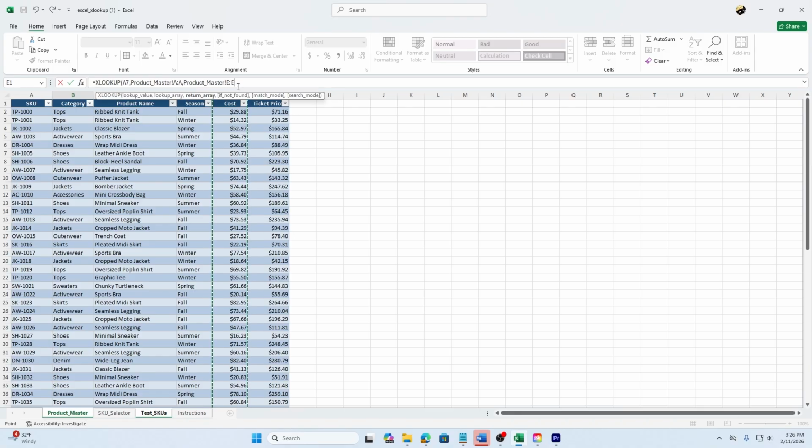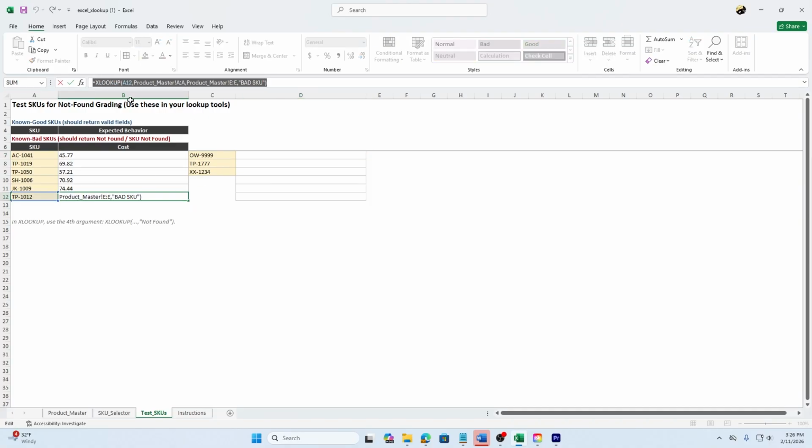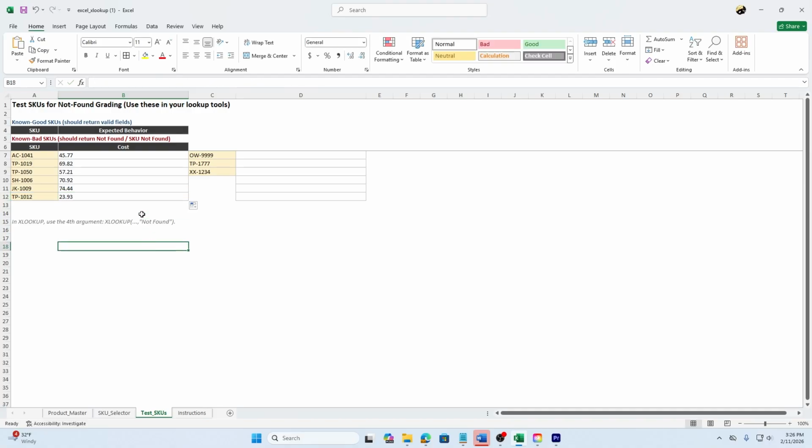That's column E. Now, if we put a comma here, we can add an if not found message to report an error. So if there's an error, if not found, we can do quote, type in bad SKU, end quote. Let's put that in parentheses. And now it has retrieved our cost. Now we can type this again over here and we can copy and paste this. Here's a shortcut though. You could just actually click on this cell. Even though it says 2393, we could hit Control or Command C and go over here and paste it.